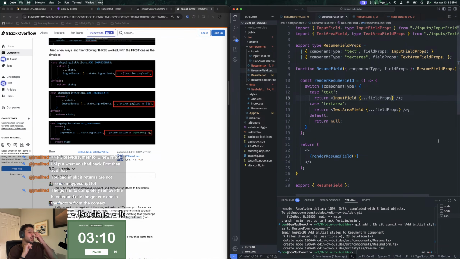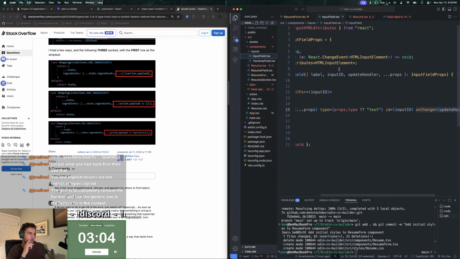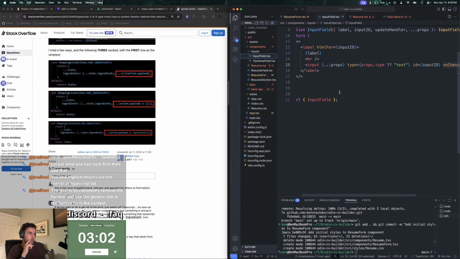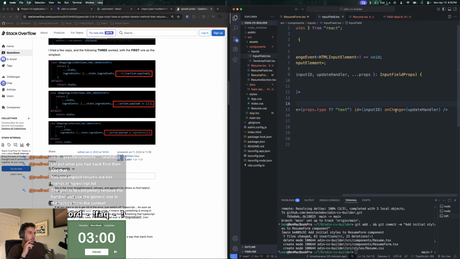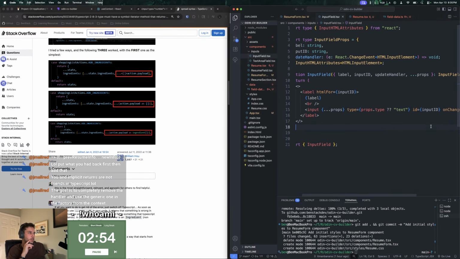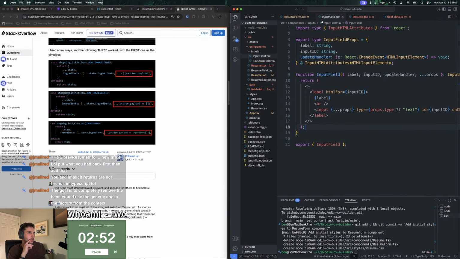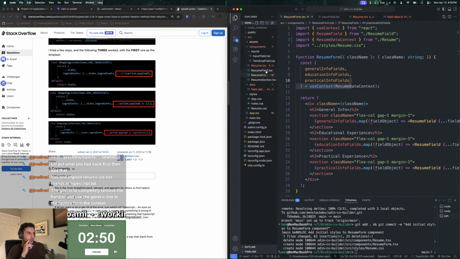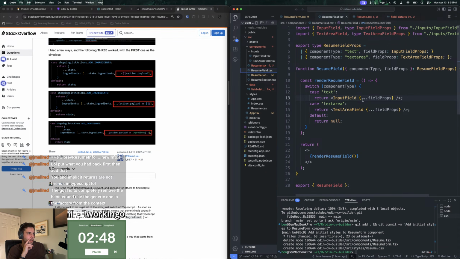And then we do an on change in here, in the input field. So the on change is inside the factory. So we get rid of this, and then put it inside of here. Like here.